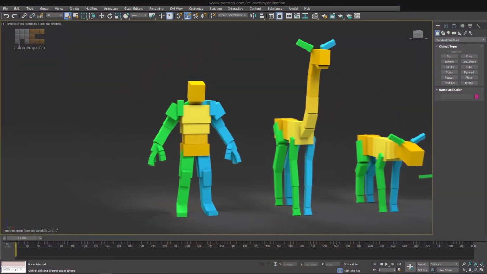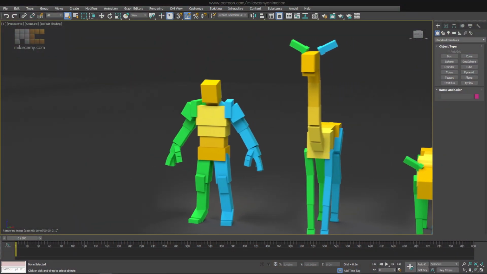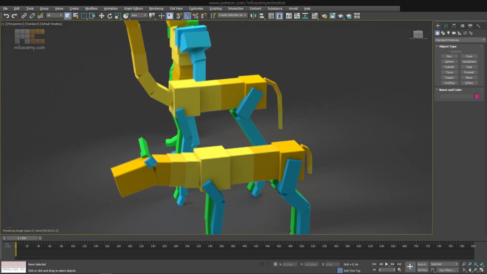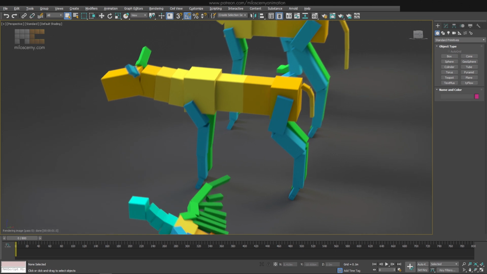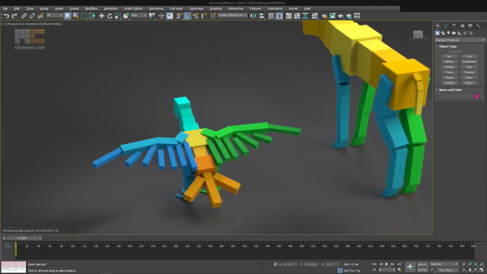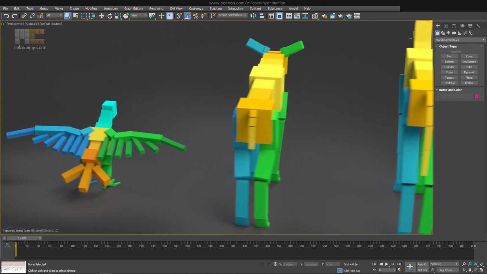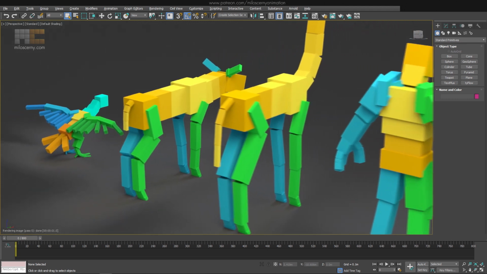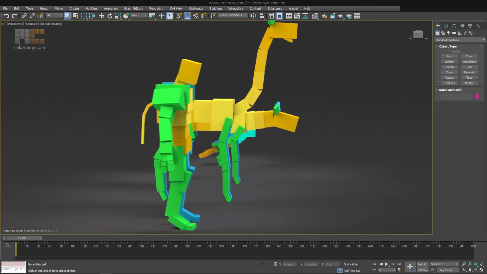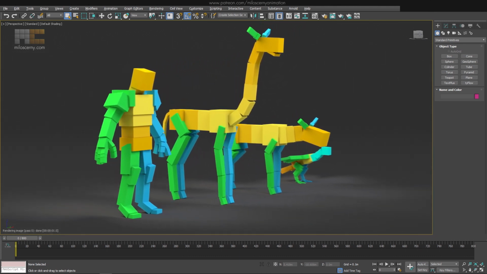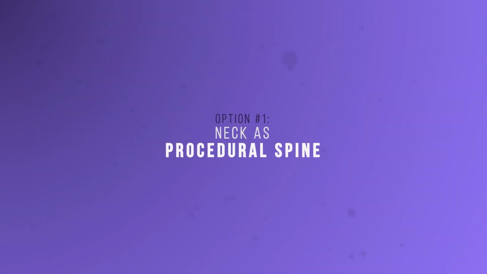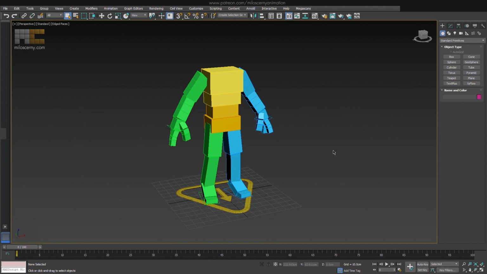So CAT is a very modular rigging tool, and because of that you have almost infinite possibilities of what types of characters and creatures you can rig with it. This is good to realize because you usually have to think about how you want the creature to move, and that means also how to rig it. Birds move their heads differently than quadrupeds and humans. Long necks have different requirements than a short human neck, and these differences are what the video is about. Okay, so let's go through all the options one by one.